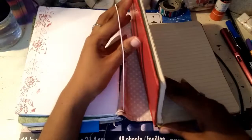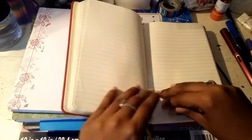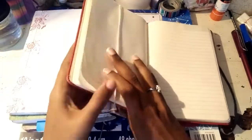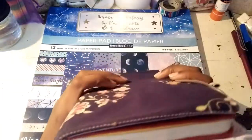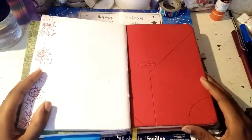This is roughly halfway, I think. Maybe here. But this is where my monthly log pages will go, and my daily log pages. So, very simple. And it has a bookmark thingy. So that is what's in here now. Now let's go to setting up.